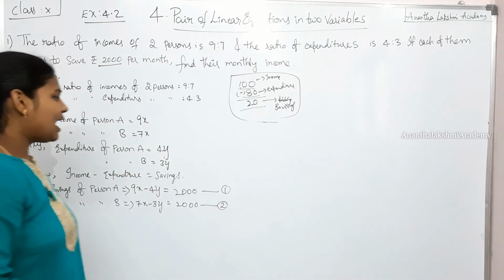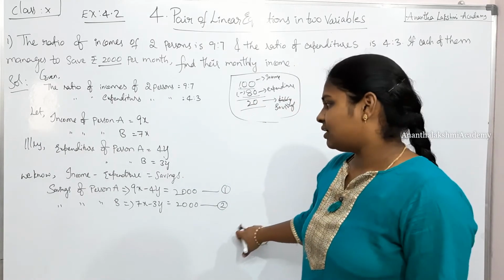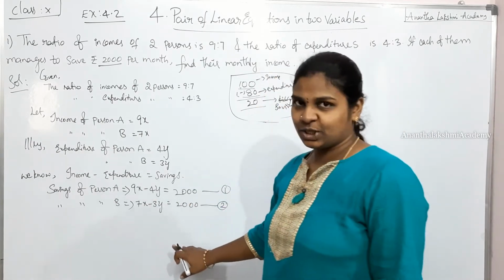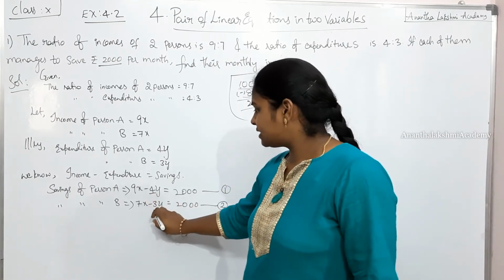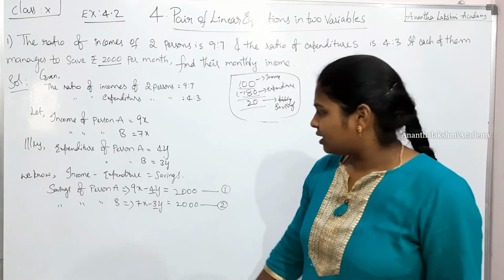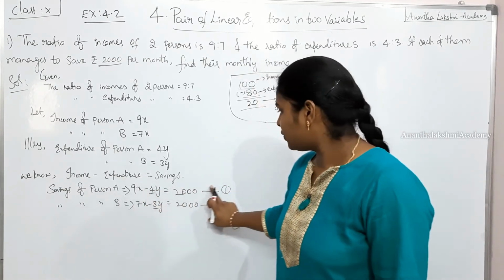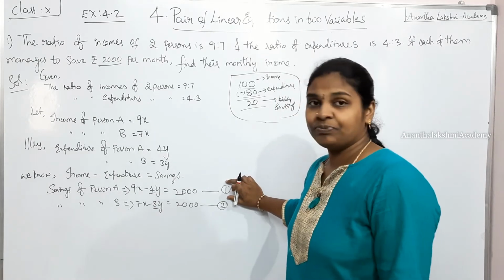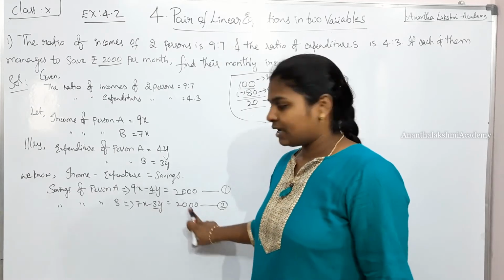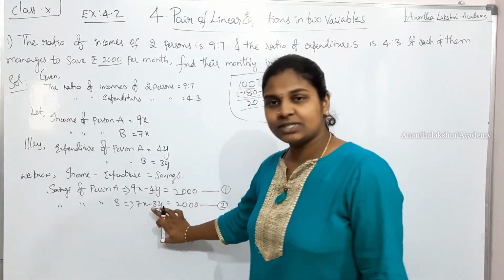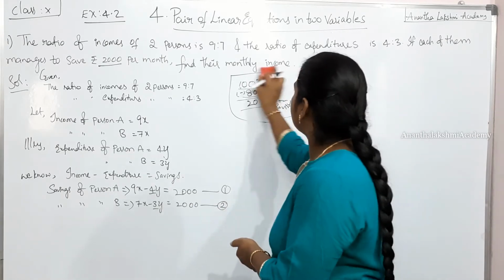I told you, right? I am a fan of elimination method. So, in order to do the elimination method, what did I tell you? We have figured out the equations. Now, here 4 is there, 3 is there. 9 and 7, if I multiply, that will be a huge number. So instead of that, I'm going to multiply equation 1 with 3 and equation 2 with 4, such that y coefficients will be equal and we can accordingly cancel them.